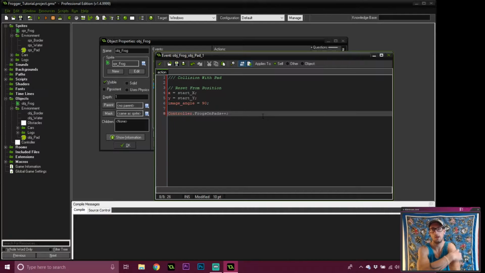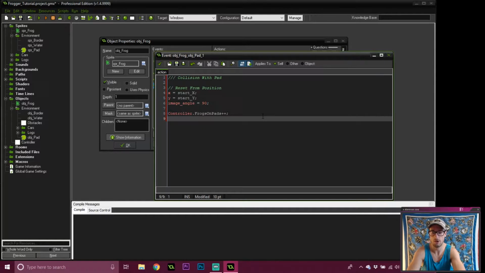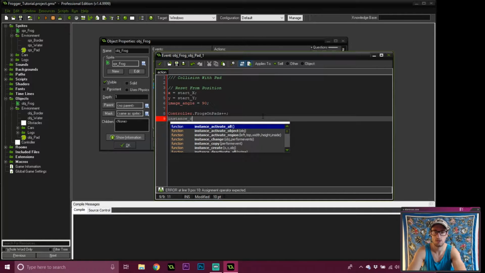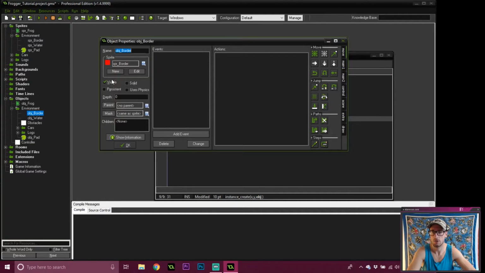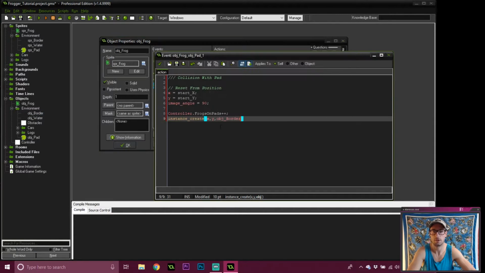So when we hit this position, we're going to move the frog down, and then we're going to increment the frogs on pads so we're no longer colliding and we don't go up by more than 1 ever. I think, yes, and this is where we're going to create a border on top of that object. So instance create add xy object border. What I'm going to do for now is we're going to actually set borders. Oh, they are visible. Oh, cool. We're going to turn that off later, but it's what we want for now.